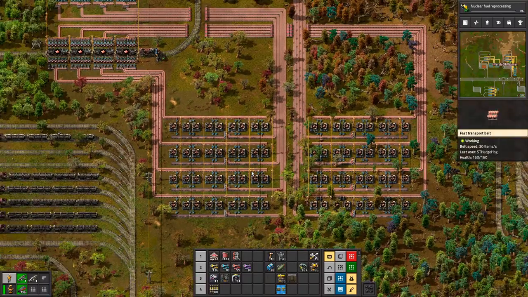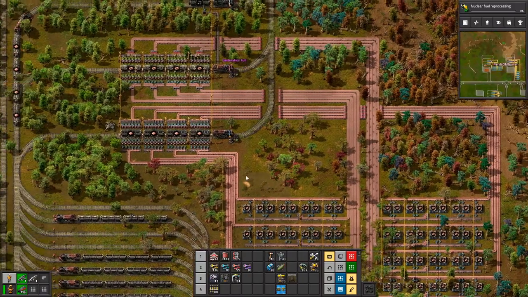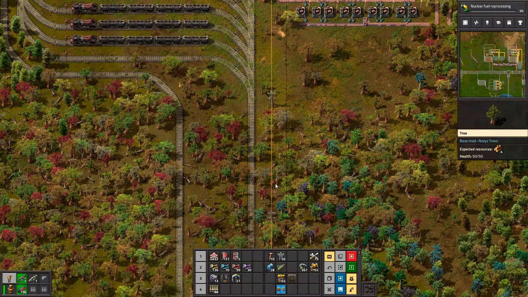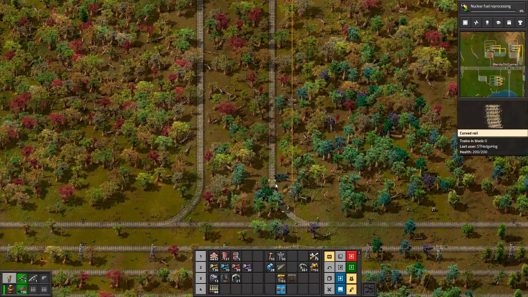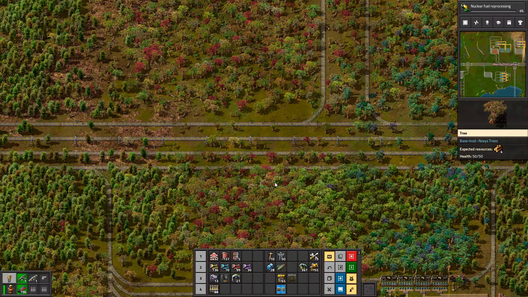Alrighty, so we're definitely producing enough copper cables now, right? I think so. Yeah, I think we're good for copper cables. For now, at least. Yeah, because that's potentially eight blue belts worth. So, I think we're good.